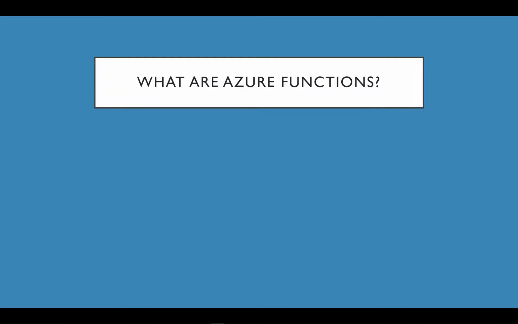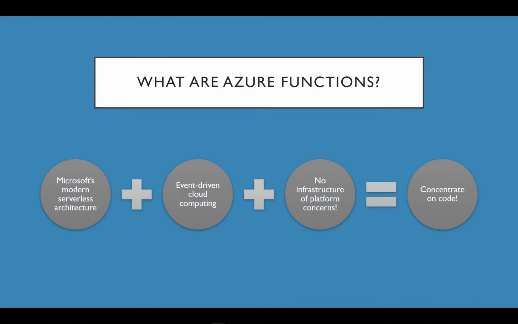So what are Azure Functions? Well, Azure Functions are part of Microsoft's modern serverless architecture, offering event-driven cloud computing that is easy for developers to use. It provides a way to run small pieces of code or functions in the cloud without developers having to worry themselves about the infrastructure or platform that the function is running on.